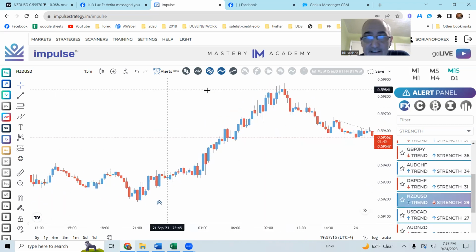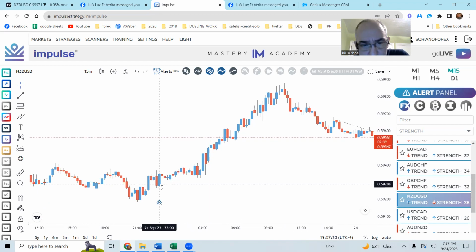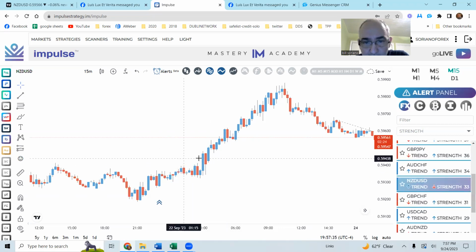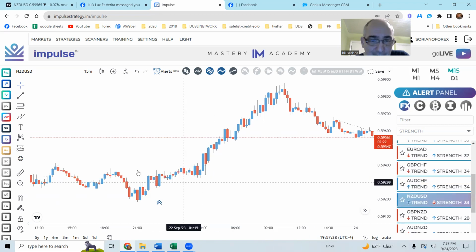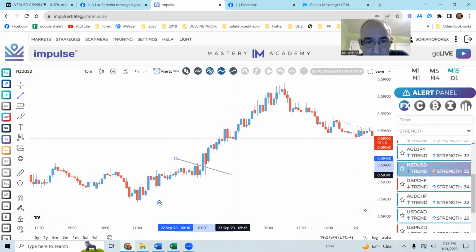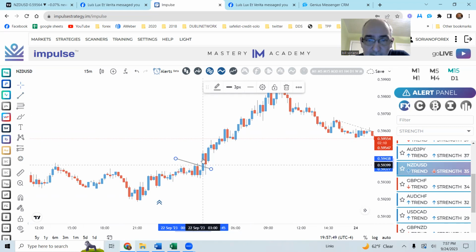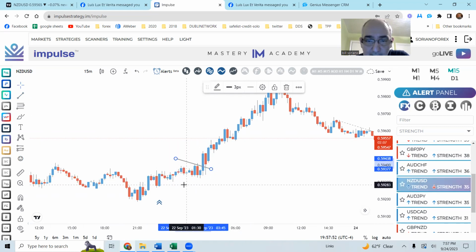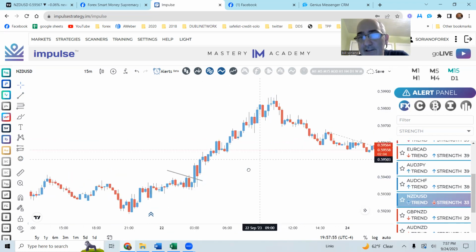Okay, this is NZD USD. So these are back from Thursday. It looks like this is back on Thursday last week, September 21st, right? You can see the indicator goes off right here, and we get kind of this pullback. It's either a pullback or a consolidation, but right here you kind of get a pullback, right? And then right here, when this candle closes above, you could get in that trade. You could put your stop loss here down below the wicks, and then you get that big move up, right?